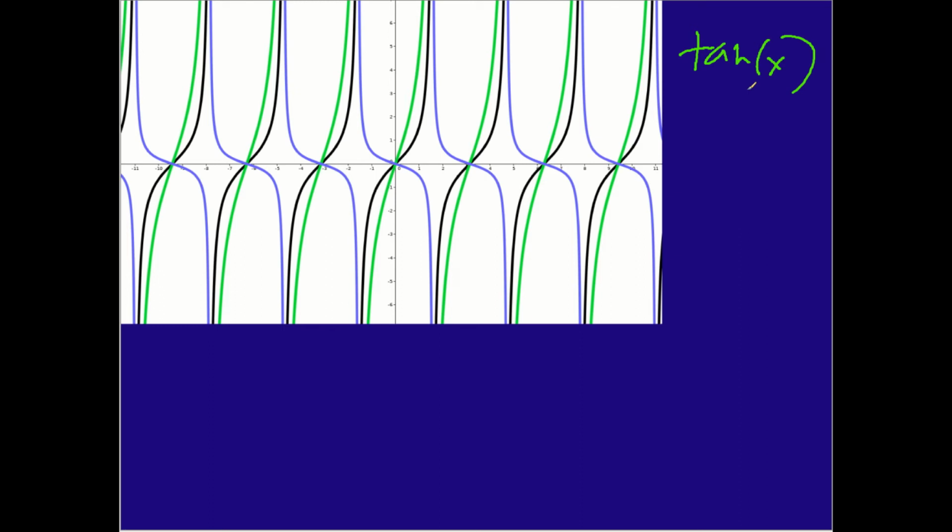Now the green line is where we manipulate the a term. 3 tan x. That's what we have here. So there's no manipulation of c and d. And so you can see that we kind of lose some of that S shape and it becomes a little bit more linear. But of course, it's not linear. But you can see that it becomes a little bit more linear in terms of its behavior. And this is what happened, is that it's kind of compressing it, if you will. Not stretching it, but compressing it.